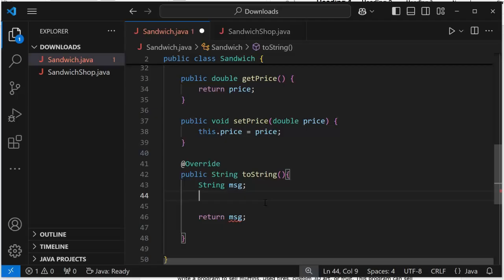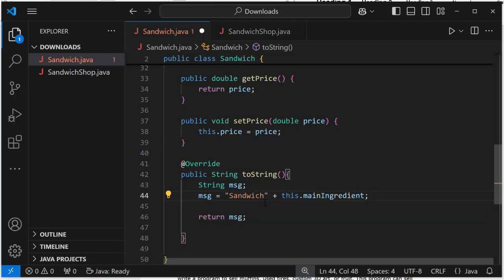Now we are going to concatenate things together. So I'm going to do msg equals, and I'm going to just put in, what am I going to put in? Oh, "Sandwich." So far so good? Well, then I can concatenate this.mainIngredient.